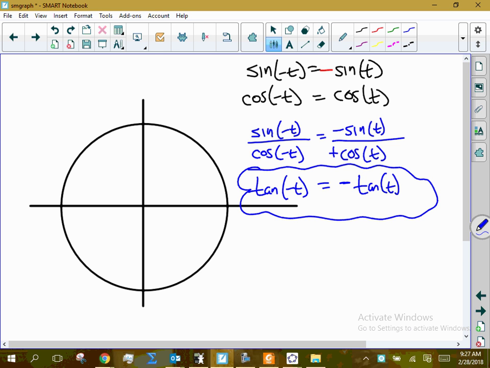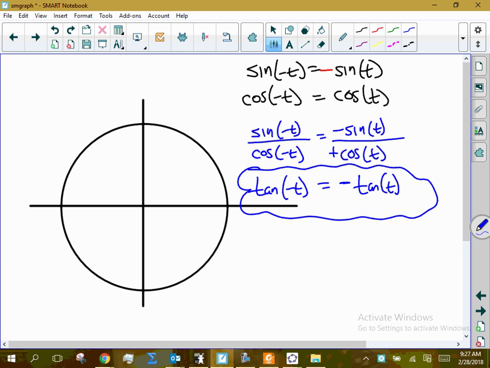Okay? And now that I've got all three of those, can I use the reciprocals? Whenever I have a reciprocal of a number, the sign has to be the same, right? So the cosecant is going to have that negation, just like the sine did. The secant is not going to have a negation, and the cotangent will. Does that make sense?